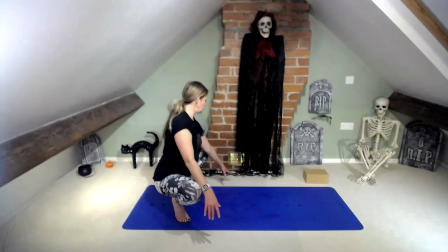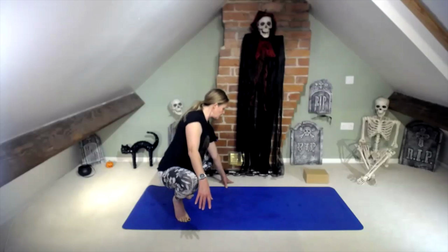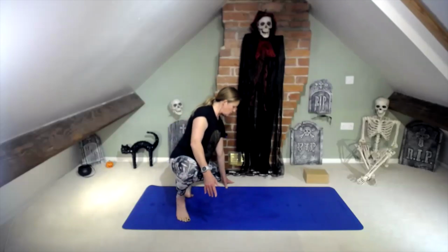And then again, the left hand can reach down. Again, you can fill the space with the blocks. If the hand doesn't quite meet, that's okay. And again, the knee drops down. You can fill the space between the knee and the floor, lifting up the right hand. That's really good. Nice. Lift, lift, lift. Open up through the right side of the body again. Those left toes. Digging in, toes of fire.